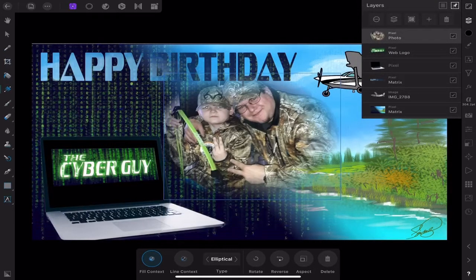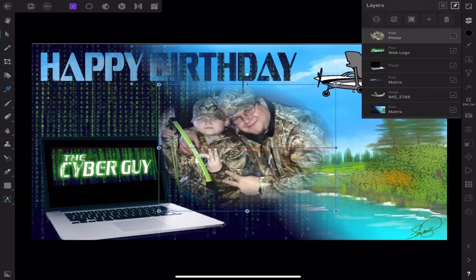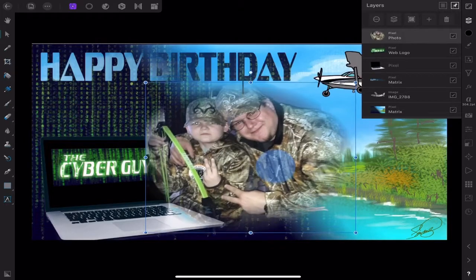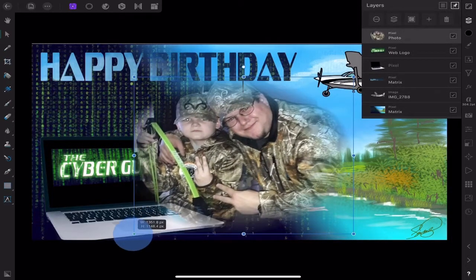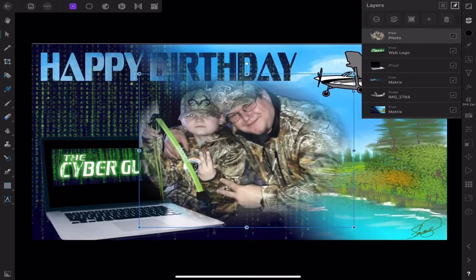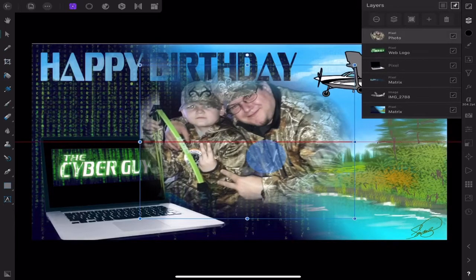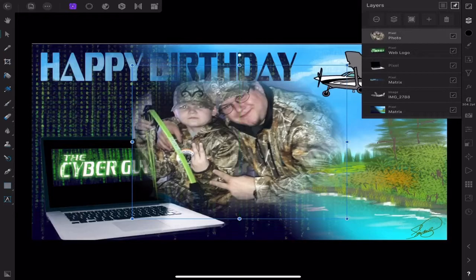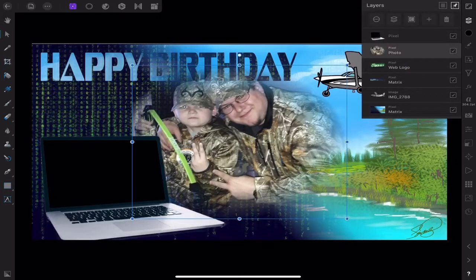Okay, so I'm going to go ahead and rasterize. Always rasterize. Now we can move things around and arrange them. Make them just a little bit bigger. We're going to go in kind of right in the middle, and this is nice. It gives you guidelines to get things centered for you. They're going to go in behind the laptop, but they're going to be in front of Happy Birthday. Oh, that puts them behind it. Oh, yeah, behind that too. That makes that stand out.